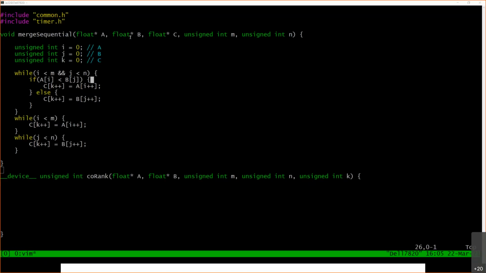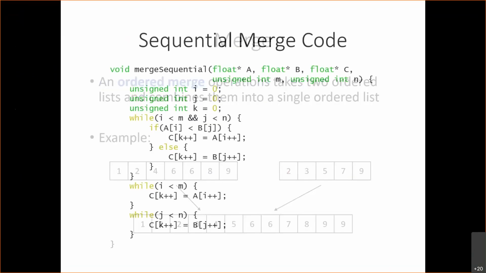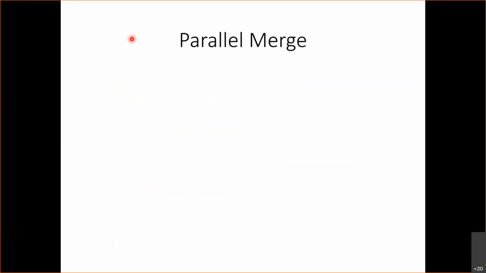By the way, this is the sequential merge we wrote. Now we're going to think about parallel merge. So far, whenever we've been parallelizing things, we've been thinking about partitioning the input. But this time, it actually makes more sense to partition the outputs. A lot of times the input and the output directly correspond to each other. But for this particular application, it makes more sense and gives you better load balance if you partition the output.